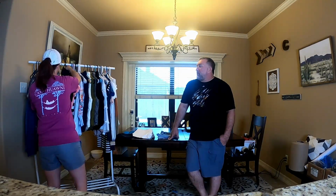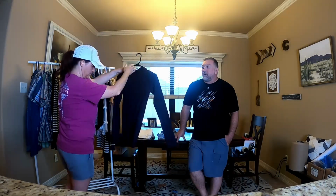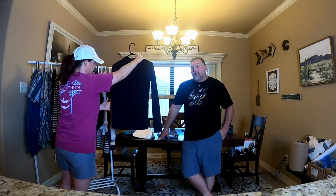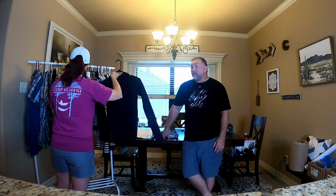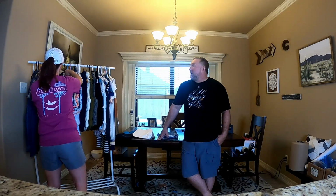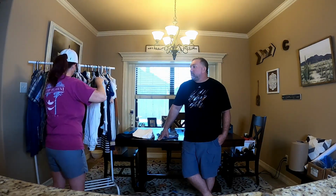And this is really cute too. That's gonna sell well. Another Lululemon. I don't know where the logo is on this one. I don't think I did see a logo on the actual. It's rare enough to find one or two Lululemon items at a garage sale, but to go to a garage sale and find seven or eight? Ten, I don't know. It's crazy.